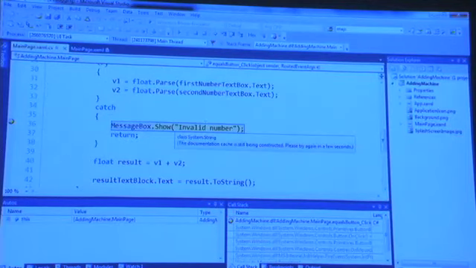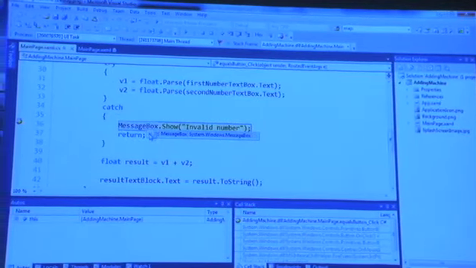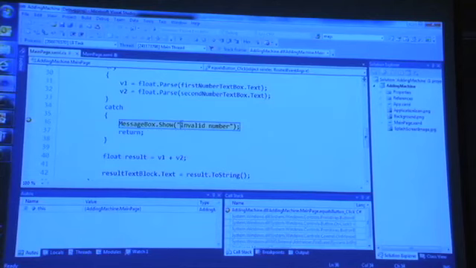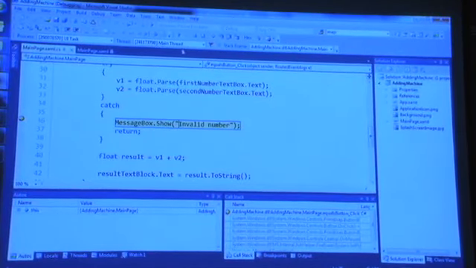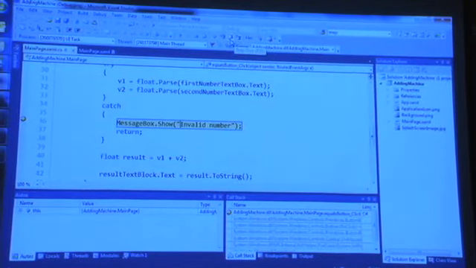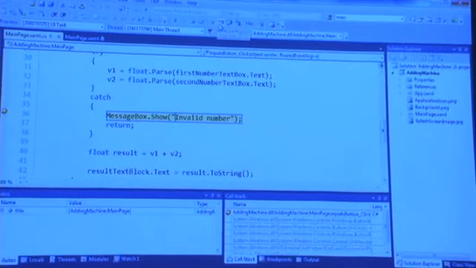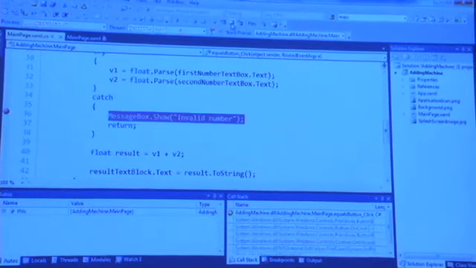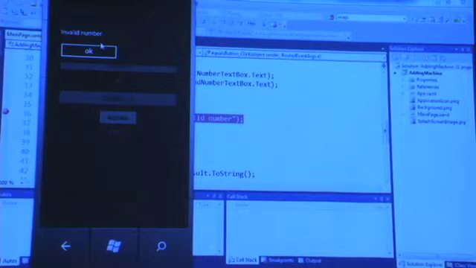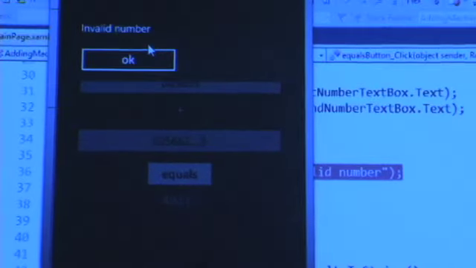Right? Now, bam, it's going to go ahead and give me an error message, right? Because these are not floating numbers. It had more than one decimal. So let me step through the code. And there you go, right? It calls invalid number. So you can still get through that.